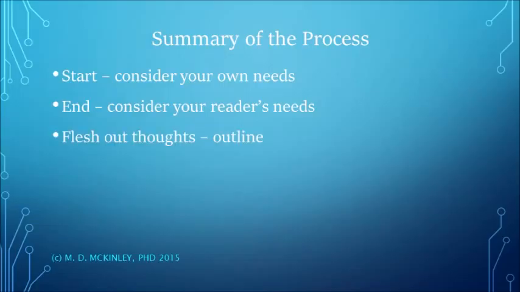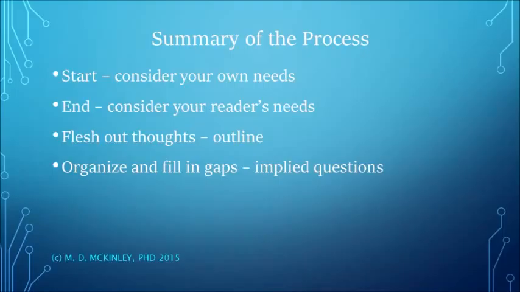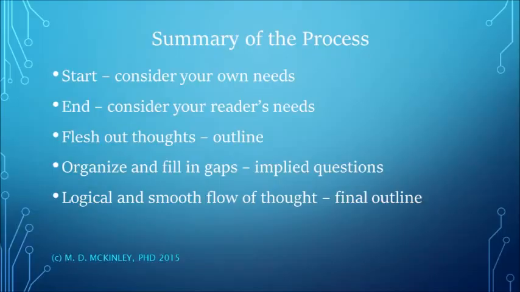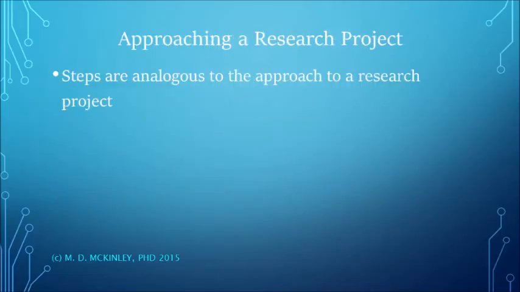At the beginning, you need to flesh out and arrange your thoughts, and the detailed outline really becomes your first rough draft. It allows you to see and order your thoughts without the distraction of polishing your writing or inserting grammar. You then fill in gaps in your outline using questions and answers. By answering these questions, you fill in these gaps and ensure a logical and smooth flow of thought. Your final product is a detailed outline with no gaps and a logical sequence of ideas.